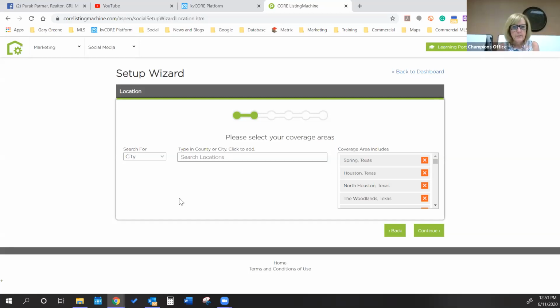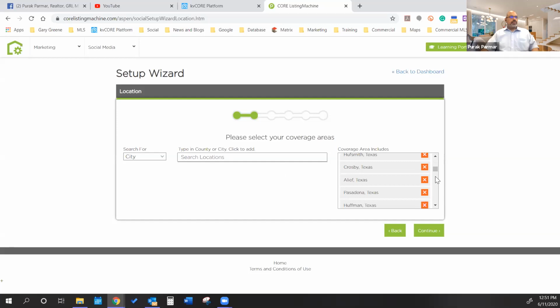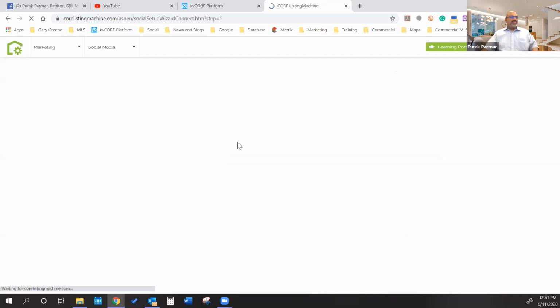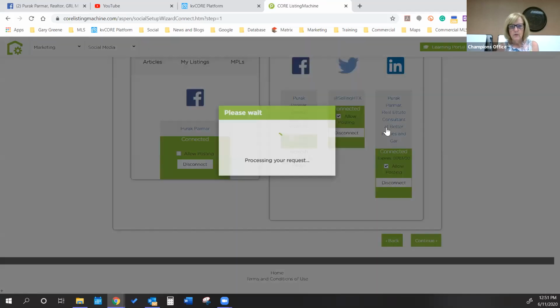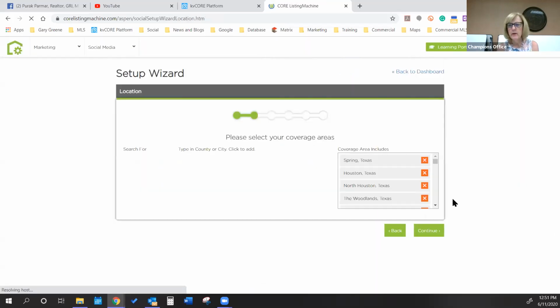There it is, and it brings up all of the different ones, and you can pick and choose which areas. That just brought up every town in Harris County. Like, I don't want Missouri City. I don't want Morgan's Point. I don't want Nassau Bay. You would just hit those red X's. And then you hit next.